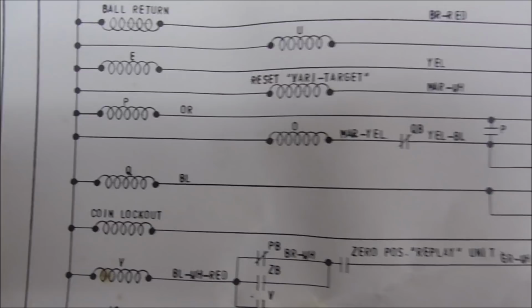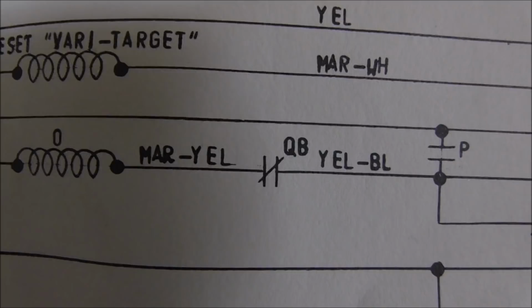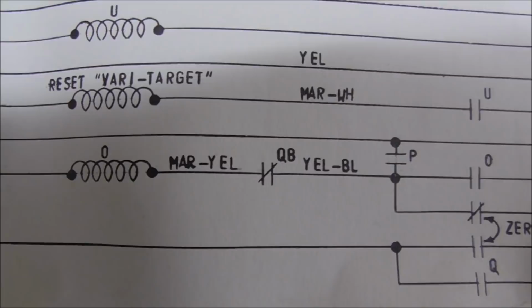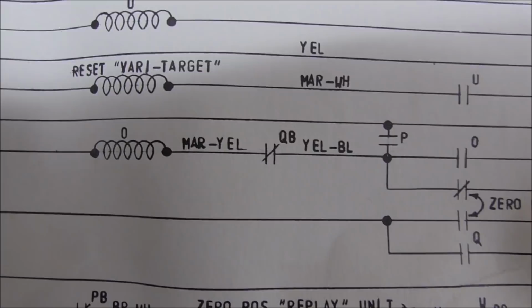So after looking at all this, I figured it would be that zero position switch on the bonus unit, but it was not. It was this switch. So there is a normally closed switch on the QB relay. The QB relay, it tells me, is the game over relay, which is kind of counterintuitive. The game over relay during a game is not tripped, and it trips when the game is over, which I guess makes sense, actually. But while you're playing the game, that should be connected.